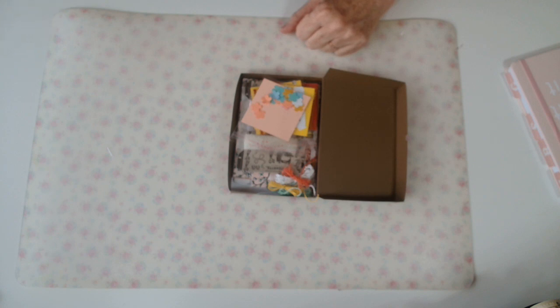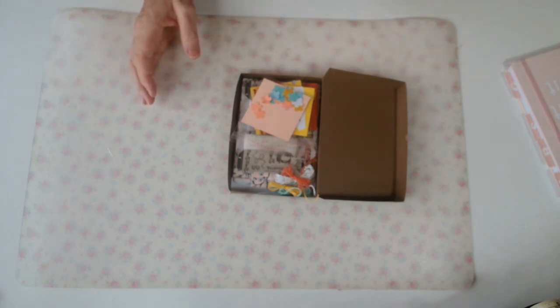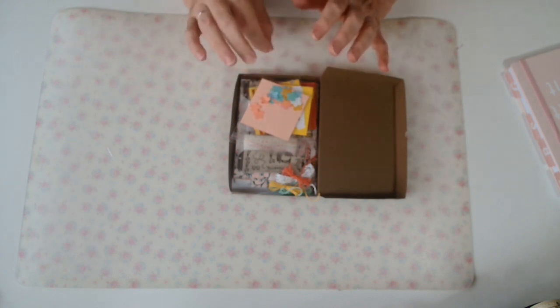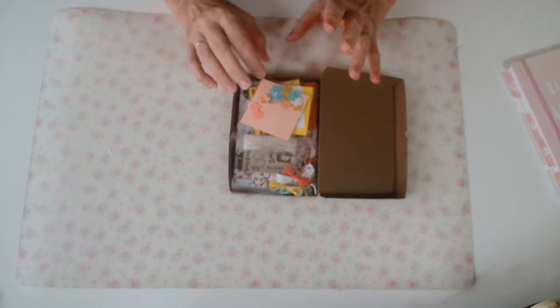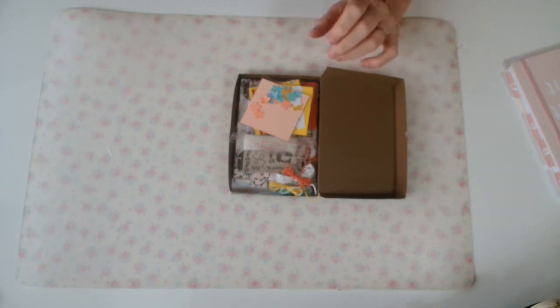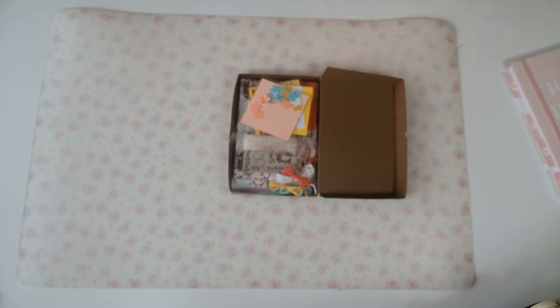That's a lot of money for some bits and bobs to make cards. If you have a paper crafter on your gift list and you're looking for a budget-friendly gift, or like me you're having a handmade Christmas, then this is the gift idea for you. Using this idea you could give beautiful gifts that haven't cost you a cent out of pocket — especially if you live by the motto 'she who dies with the biggest craft stash wins.' A card making kit in a box is easy to put together from things you already have in your stash.